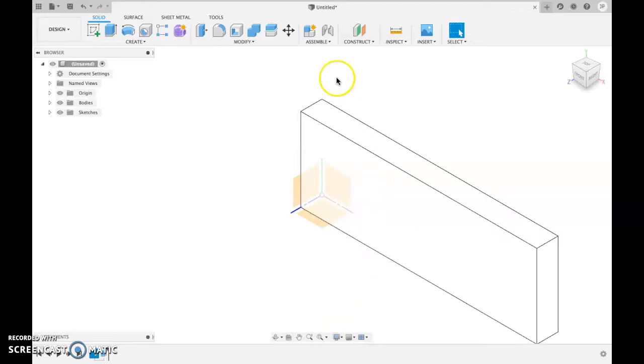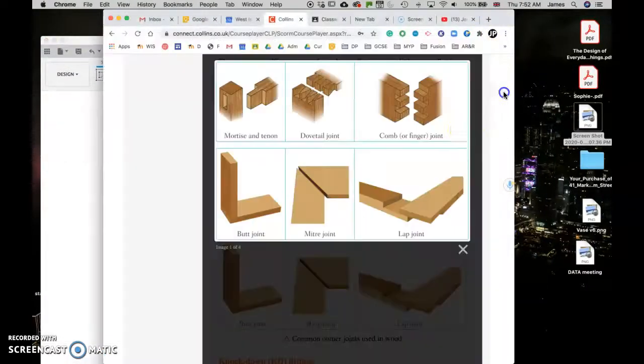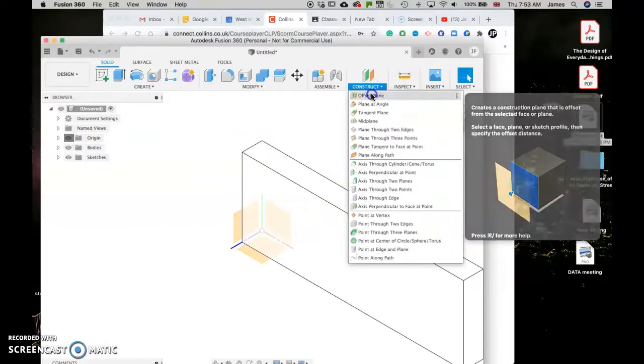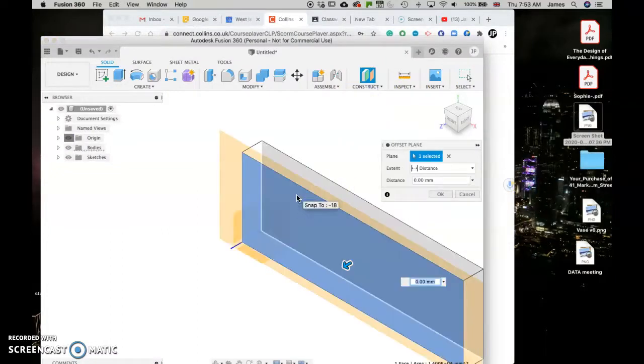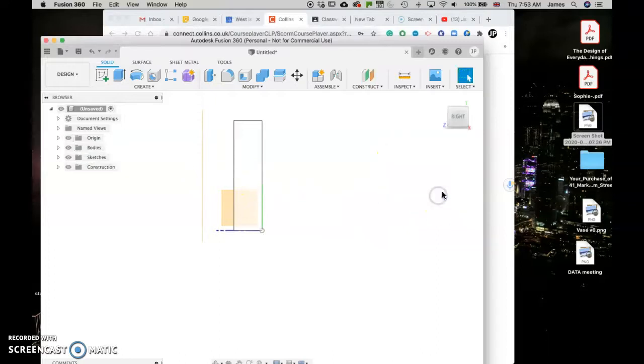The next thing I'm going to do is I'm going to choose, so if we look at the butt joint, if I just show you this, the butt joint is this one, but I want to draw mine moved apart like these are. So I'm going to go to construct offset plane. I'm going to select this surface, show what I'm doing, and I'm going to move this plane off by 20 millimeters. So simply like that.